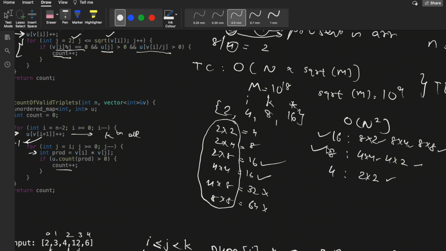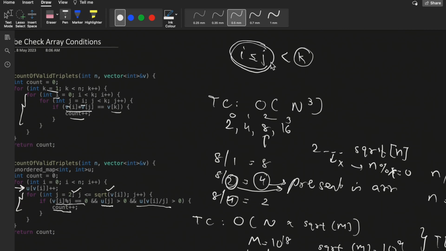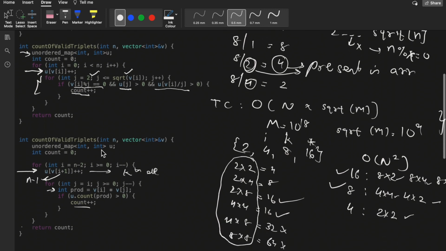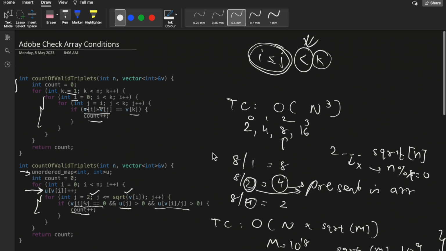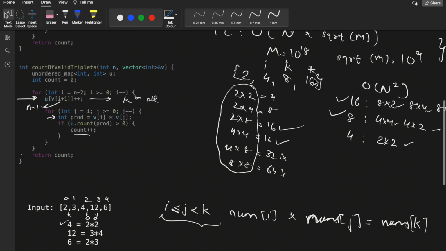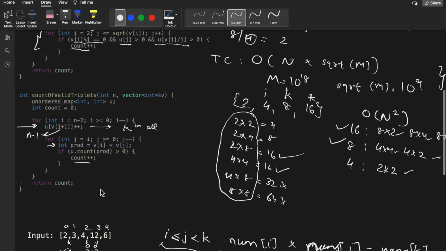So this way we will handle the condition that i is less than or equal to j and that must be less than k. So this is a very important condition, that the kth element will always have an index greater than the ith index, so the index matching condition will always be satisfied, and the time complexity here is reduced to big O of n square, right? Because we perform this multiplication of i into j only once. We only perform that once by traversing the array from the right side end, right? So yeah, by doing this we can reduce the time complexity to big O of n square.